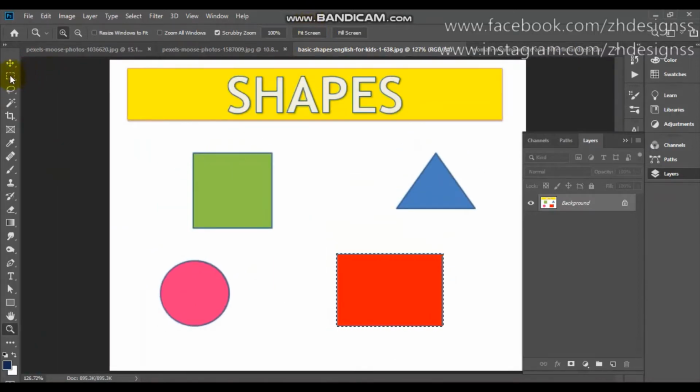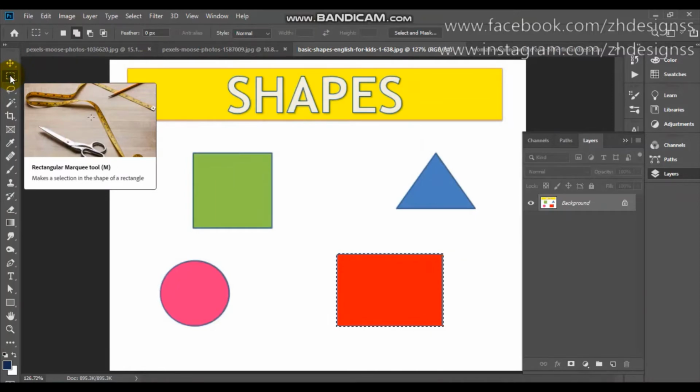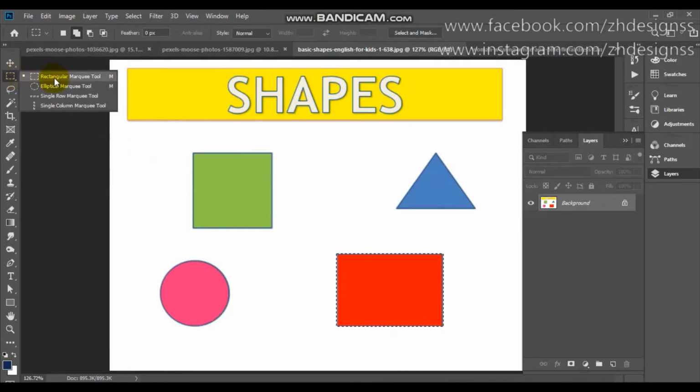Now this is for the rectangular marquee tool, but you can also use this tool to take the selection of any square shape. How? While holding your shift key on your keyboard, you can simply drag this. While holding your shift key, the selection will always be square.